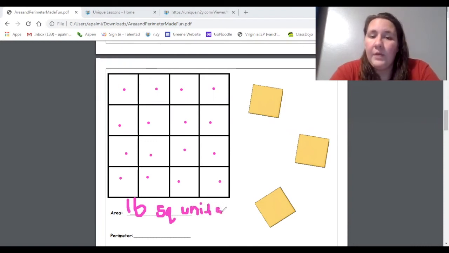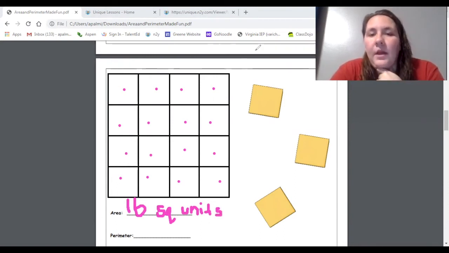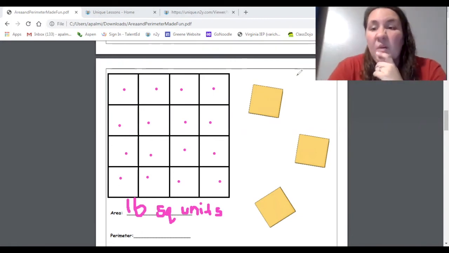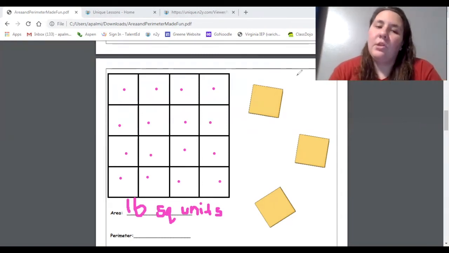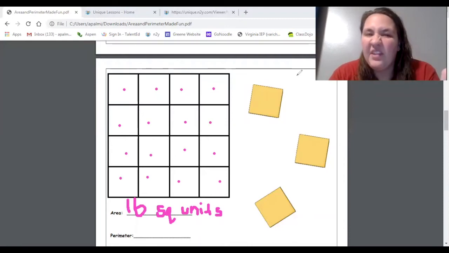Okay. Now, for perimeter on this one, we practiced our math sentence strategy on the last one. So for this one, we'll practice our counting around. So let me change my marker so you can see. And remember, perimeter is the distance around, right? Because we're pretending we're zookeepers and we're building exhibits for our zoo animals. So let's say we're building this exhibit for, what animal should we build this for? Let's make it for some snakes, okay? This is going to be our exhibit for our snakes.